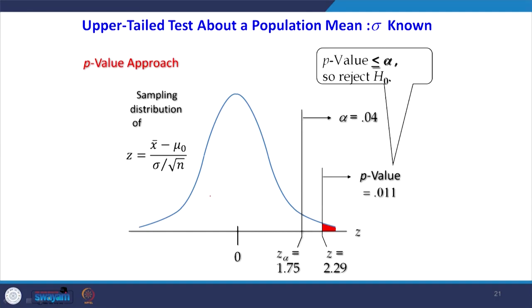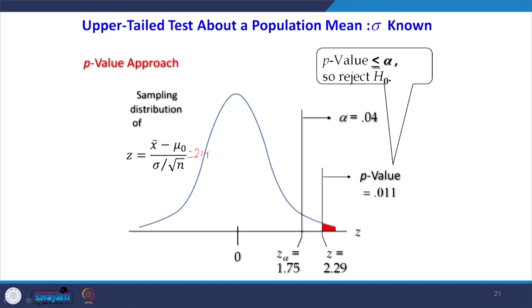Now, suppose it is a right tail test, and say the calculated z value is 2.29. We got some x bar value, mu value, sigma value, root n value, and suppose this gives 2.29. For alpha, assume that alpha equals 4%. When alpha equals 4%, we have to mark it from the right to left. When the z value is 2.29, we have to find out the corresponding area on the right side. So what you have to do?